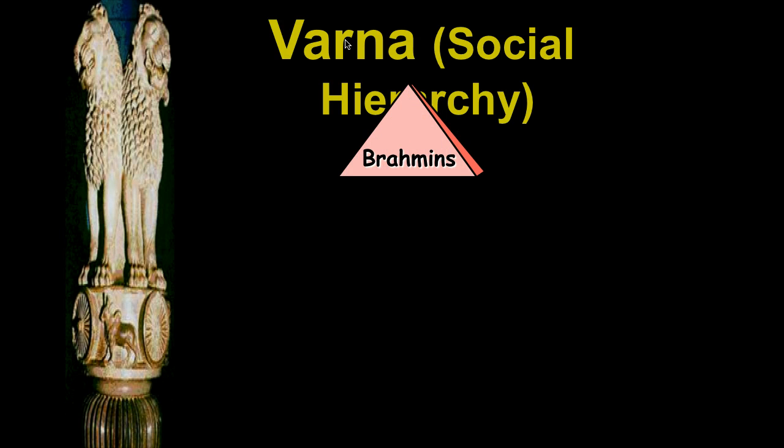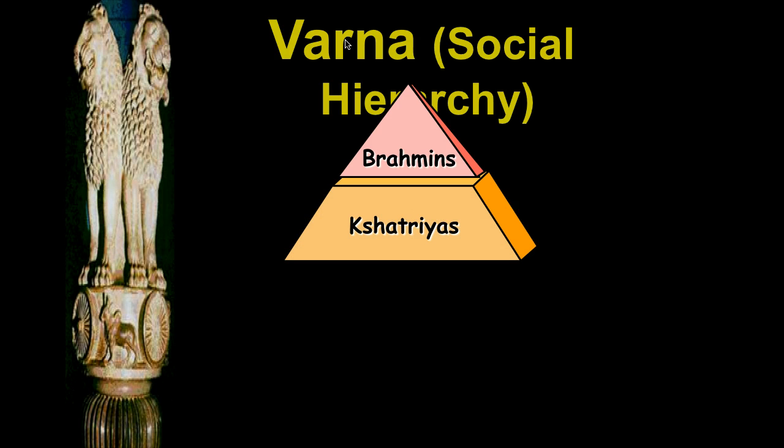So at the top of your social class are the Brahmins. These are going to be your priests. They are the ones conducting rituals to maintain order of the universe. And below the Brahmins, you have the Kshatriyas. This is going to be your warrior class. You have a lot of kings and queens, kings especially, not queens, that come out of this caste, and it makes sense because as these states are warring against one another, the ones that are winning come out and they become the kings.